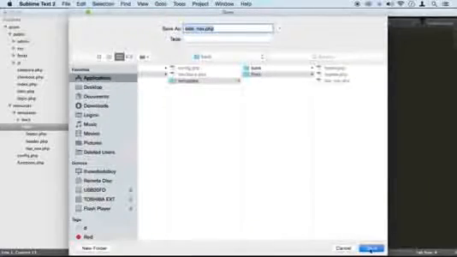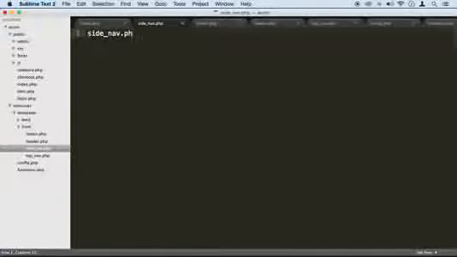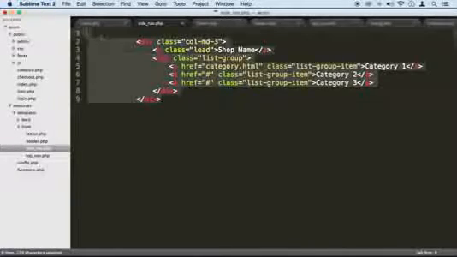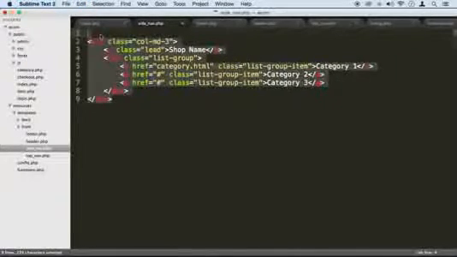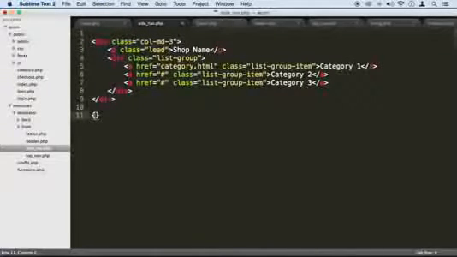Save. And just paste it in there. Move this to the left. I did that by selecting and pressing Control or Command and the left square bracket.